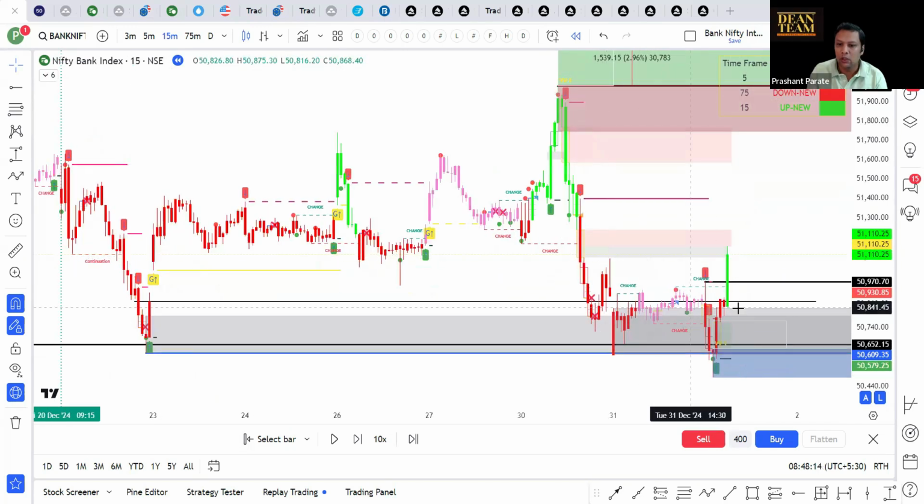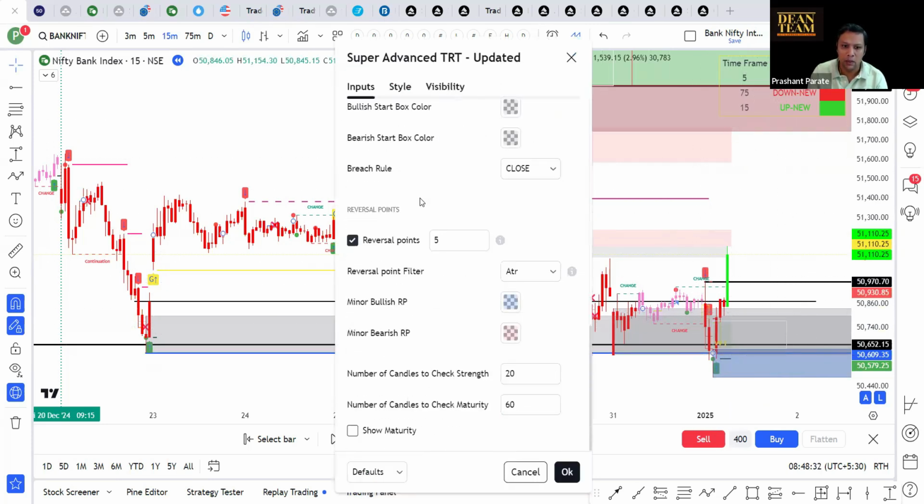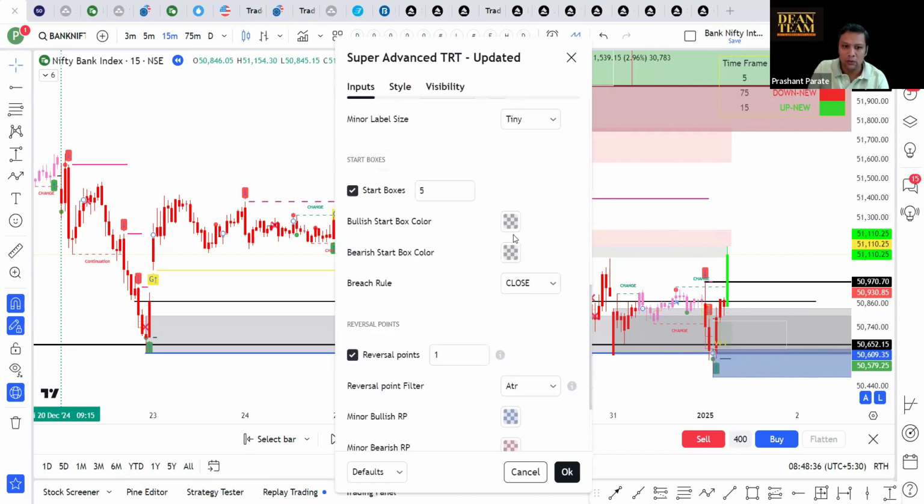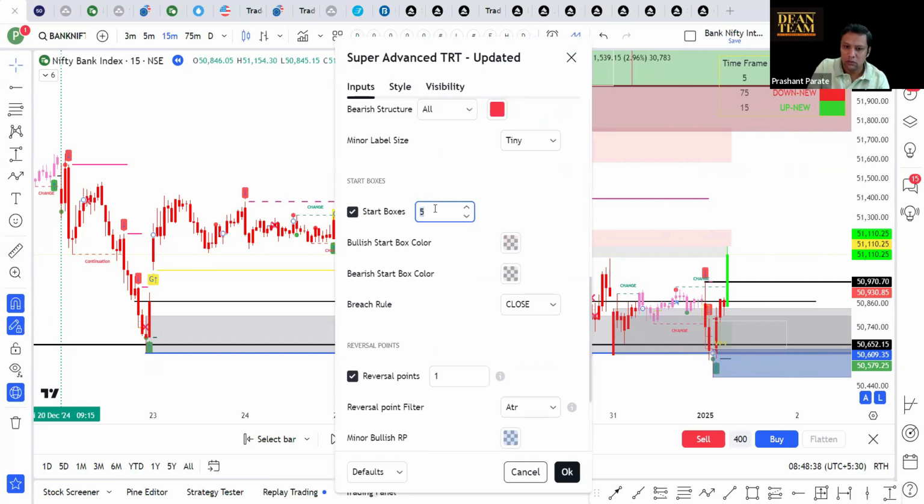Like here, you got a trend reversal, price came down and went up. After touching the buying area of the daily chart, it went up. So this is the fresh buying area here. You can see these are fresh buying areas here. Let me make it just one, so that you will know where the buying area is.